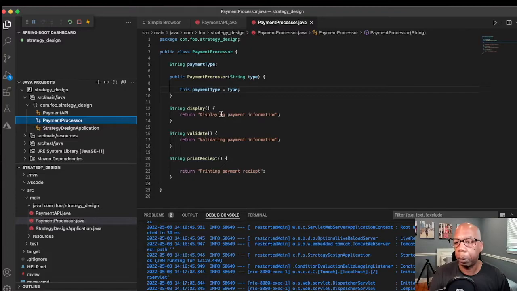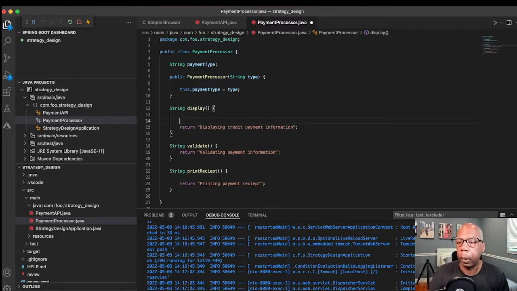So I could just simply go in here and say displaying credit when type is equal to credit. So for that, and this is typical, right? So you have some requirements coming up, and you want to make code changes to fulfill those requirements and get these changes in front of the stakeholders.